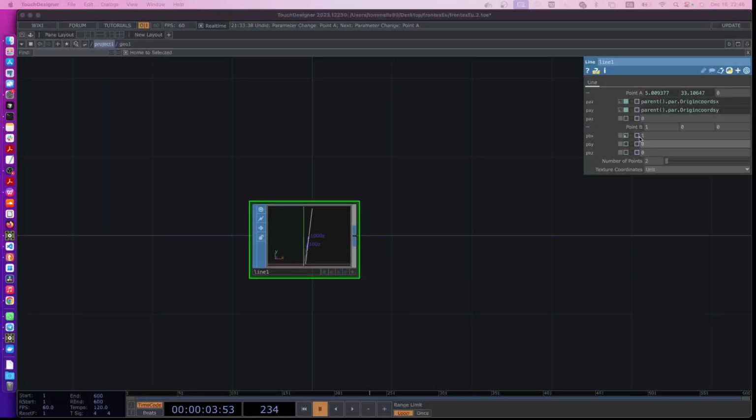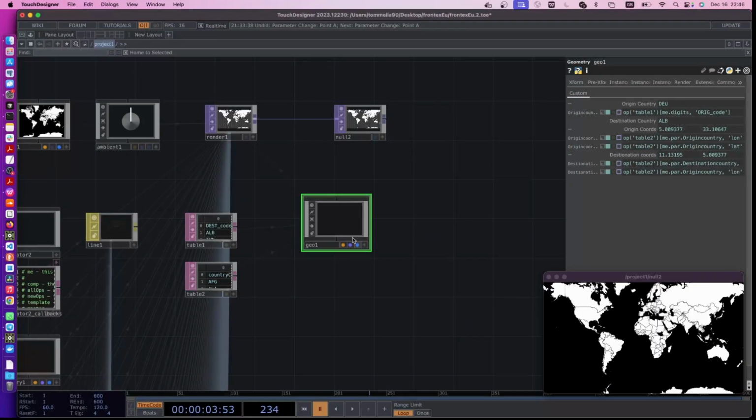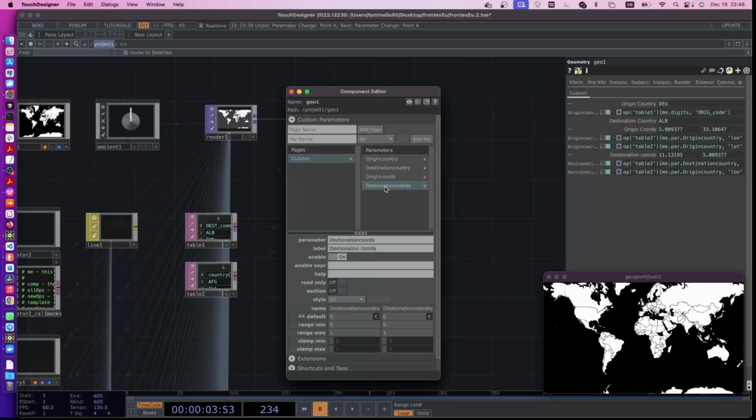Now we do the same for point B. We can take a look at the name of the parameter. There is a typo here, so we have to write this destination. Actually, I will fix it. So I go to customize component, and here I will fix the name destination. Okay.